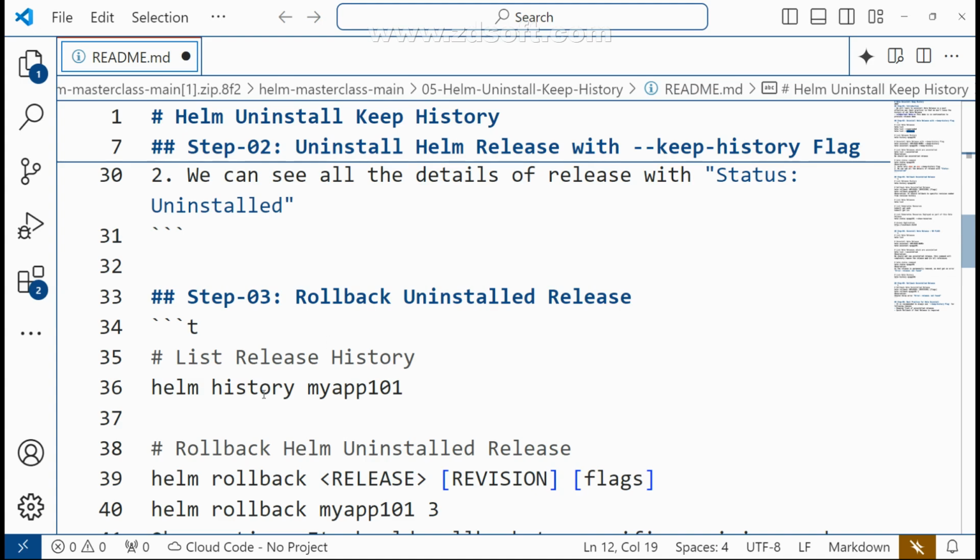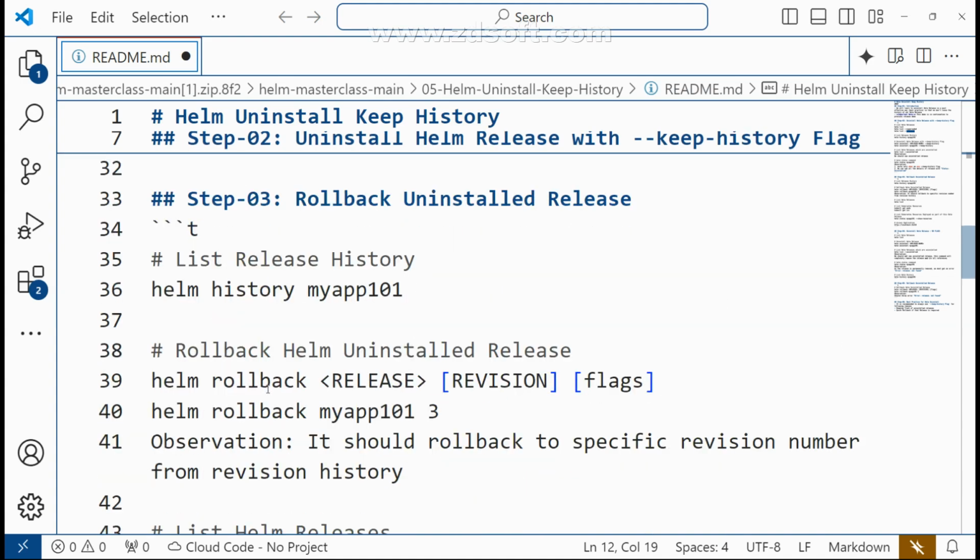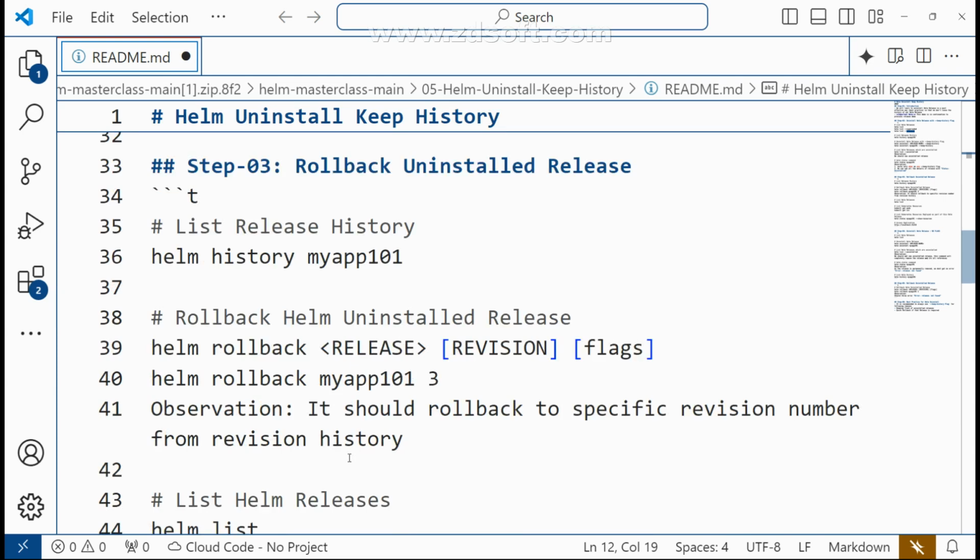Okay, good. Helm history we already used. Now you know, see Helm rollback. Rollback of an uninstalled release, that is the special thing. Shivashankar, are you understanding or not? Maybe one week back we uninstalled one revision. Maybe there was nginx of so and so version. Today, you may install the latest version or some other, right? Whatever you uninstalled, the same thing you want to roll back. That is the special thing.